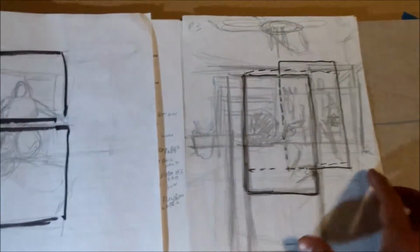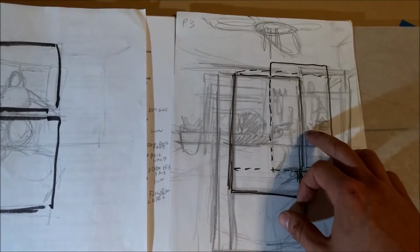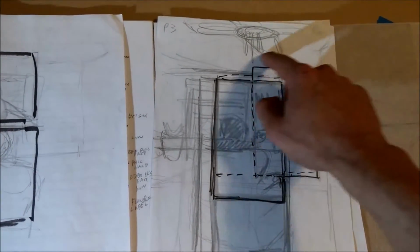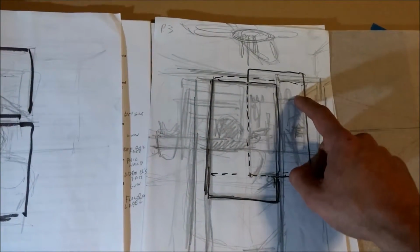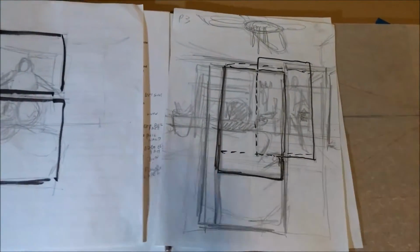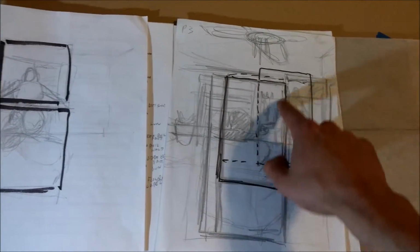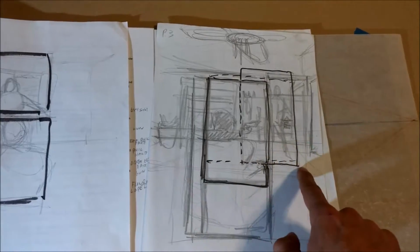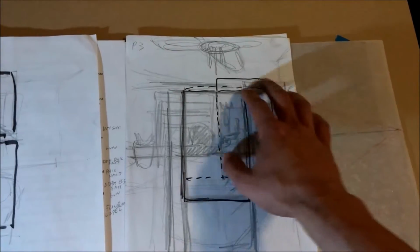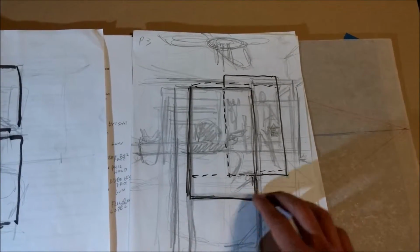And then the second action of page 3 is the same action of the character walking into the room, but moving the camera a little bit to the right. So I actually drew the entire room, as you see here, to get this shot of Philip in the doorway full figure. I'll pull back a little bit. And I'm deciding that I'm going to crop this here, or I can even go sideways here and crop it. See, all these boxes were different views of the same action which is happening around it, but compositionally figuring out where to frame it in the panel.